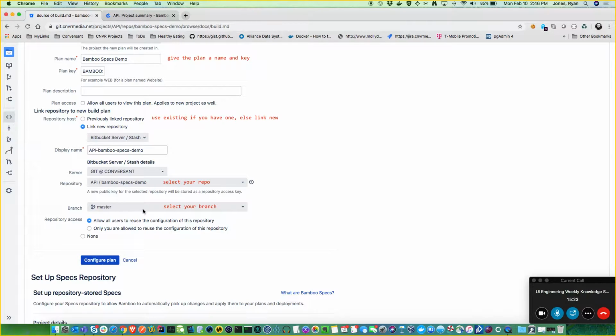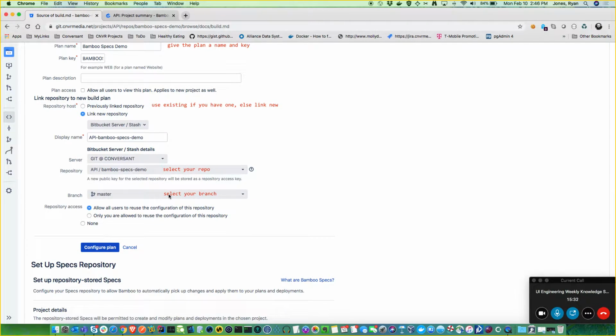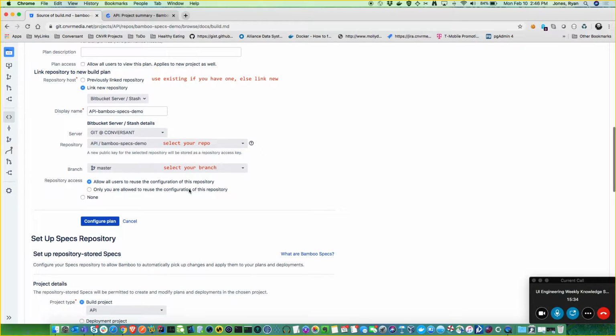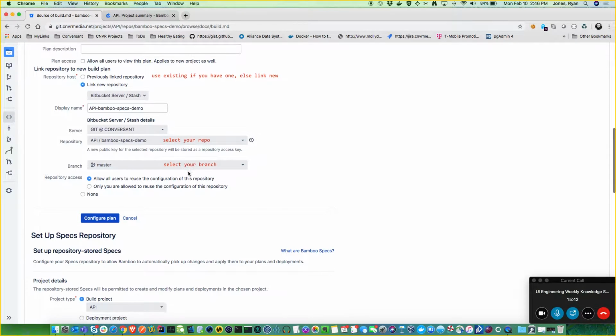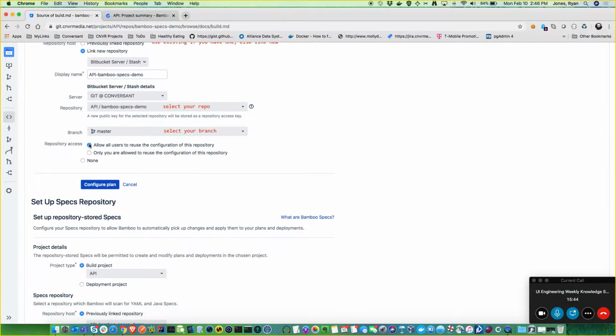If this is entirely new, you can set up master. But otherwise, if you have an existing repo and build plan, you probably want to start this in a side branch. Otherwise, every time you push your YAML specs, it's going to trigger your other build as well. That's the point of doing it in a side branch.